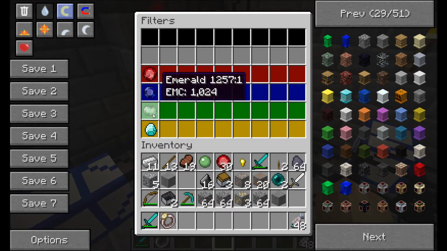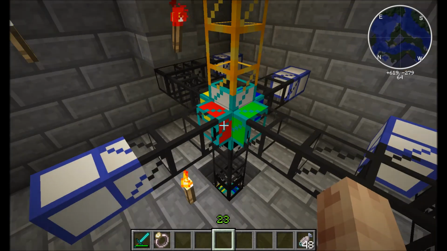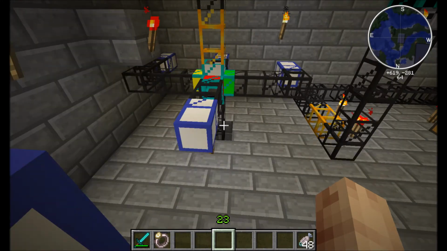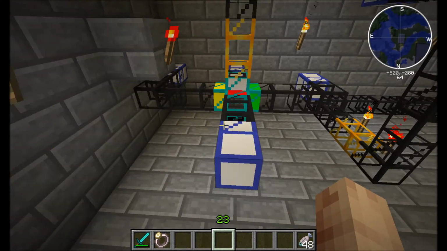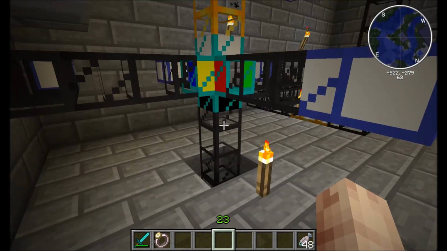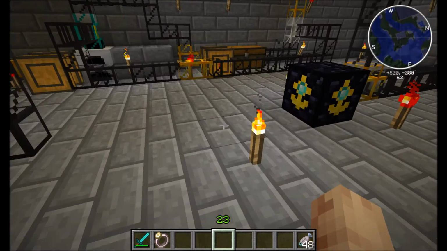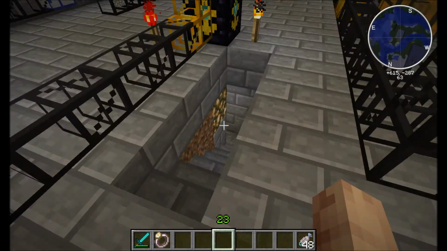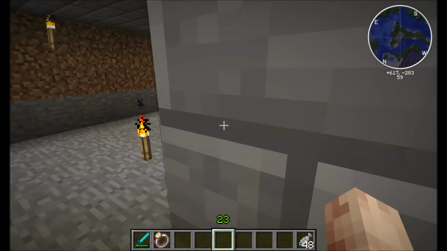Now this sorts out the gems from the rest of the riffraff. Rubies, sapphires, emeralds, and diamonds each go into their respective pipes, and anything else, I'm getting caught up on my own network here. Anything else goes down the black chute into the basement. And I'll show you that now. What happens once it gets into the basement.